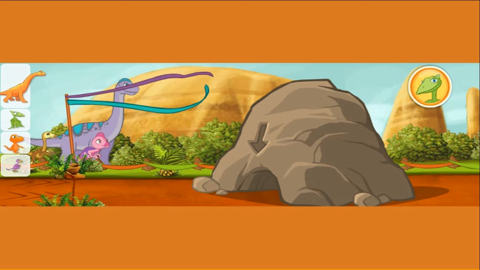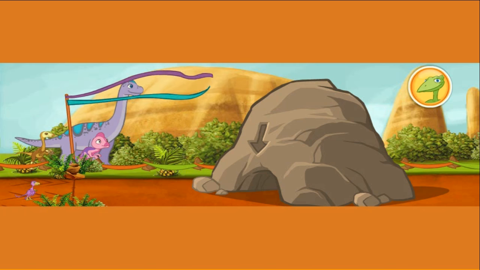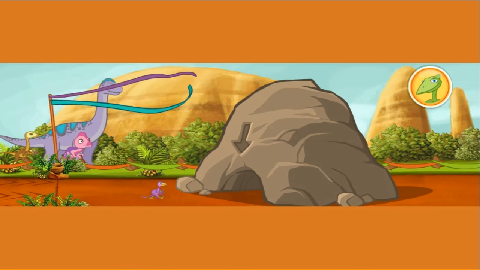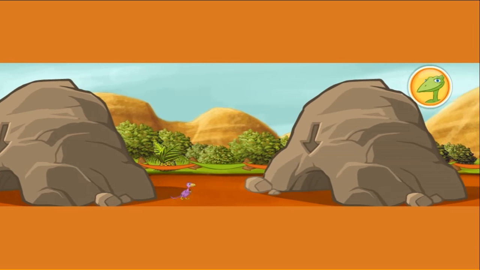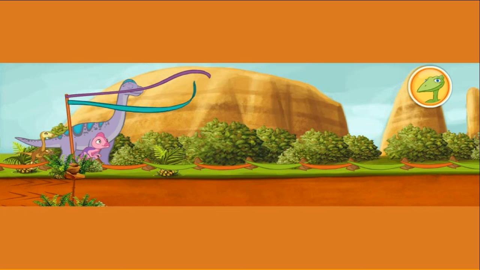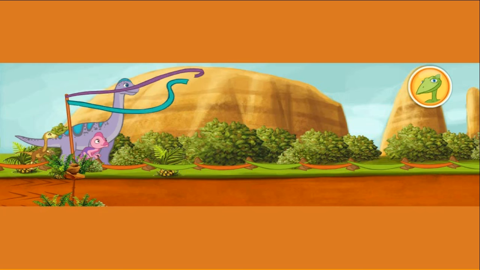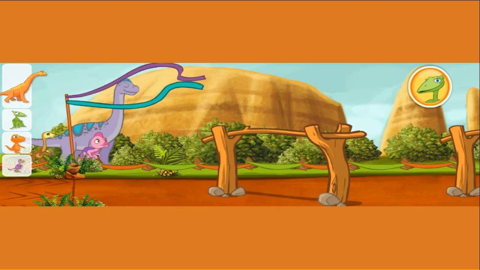Click on a dinosaur that can fit through those small tunnels. And the Clawstars are off to a great start! Here's the next part of the course. Click on a dinosaur that can run under those hurdles.